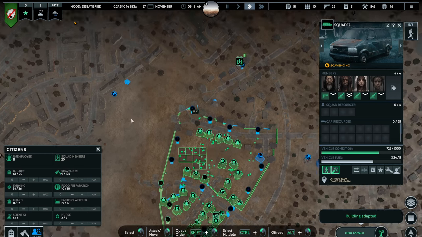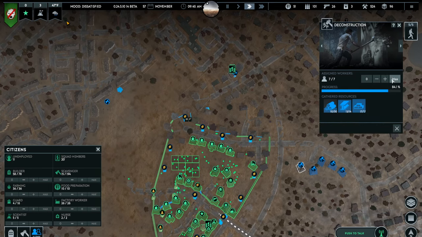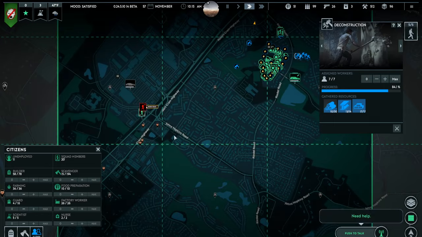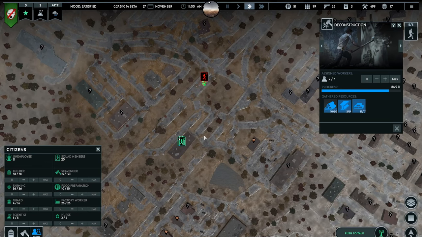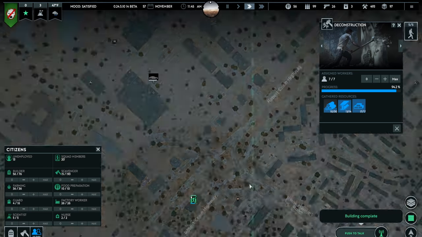Clear. Adaptation complete. Okay. Building adapted. We need backup! They're coming! Where? Take him down! Requesting support! Construction ready.